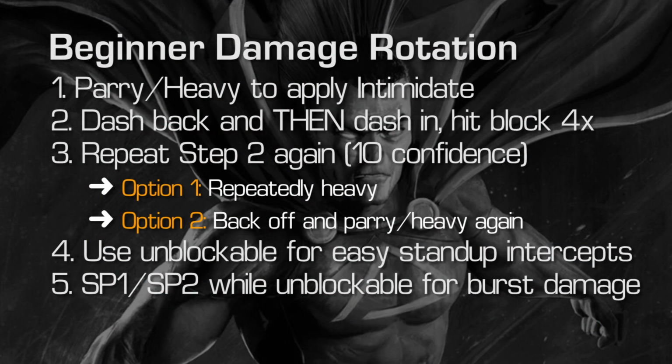Alright, so before we move on, let's go ahead and review what we learned so far. This is what I would call the beginner's damage rotation. So at the start of the fight, parry heavy, that's going to apply your Intimidate and start you on your way to gaining your confidence buffs. Dash back and then dash in, hit their block 4 total times, repeat that step again.